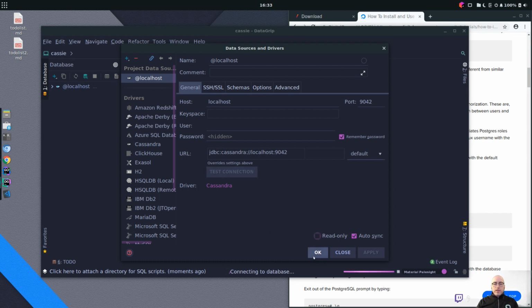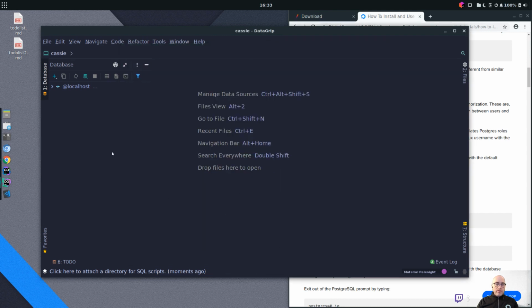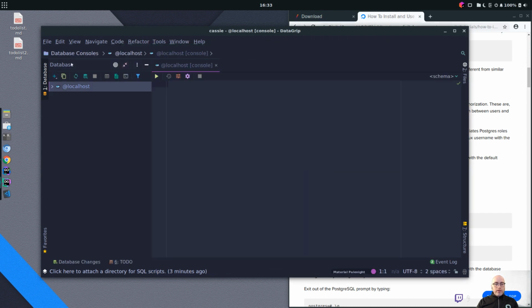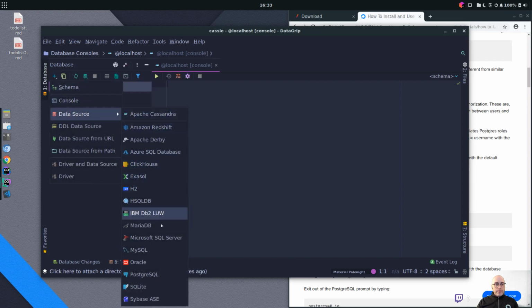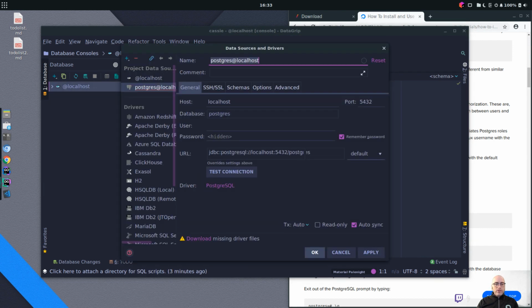Okay, just connected to Cassandra there. Now we're back on track. And then let's go ahead and see if we can get another connection here, because I'm just experimenting with this tool some too. I don't know it that well. I've just started using it recently. But yeah, we're going to do Postgres, localhost, port 5432. Looks right. Postgres is the user, right? Even though I named Postgresser too. I don't know what the heck the database is.